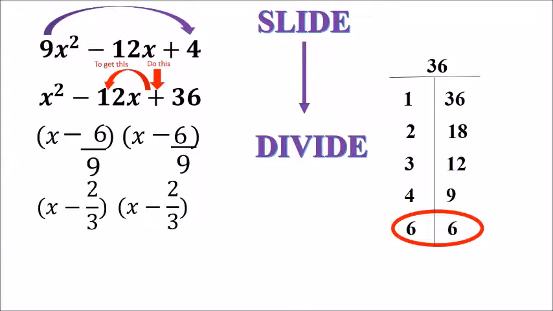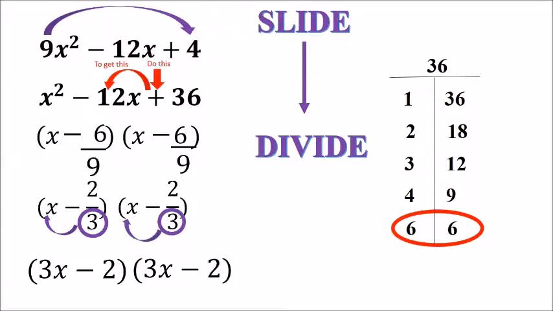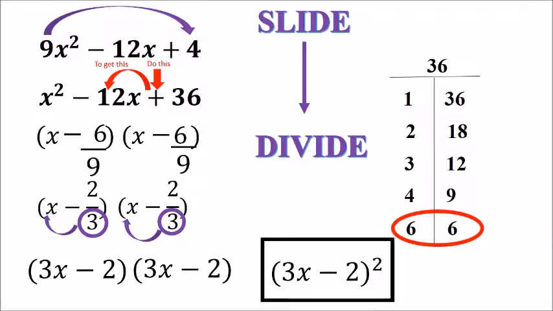If you notice, that's the same factor written out twice. Also notice that there's fractions there, and we can't leave fractions in our answer. So we're going to take this 3 and we're going to push it to the front, making it 3x minus 2. We do that to both terms. So my final answer should be 3x minus 2 times 3x minus 2. But once again, since that's the same exact term, you're going to see that written as 3x minus 2 squared.